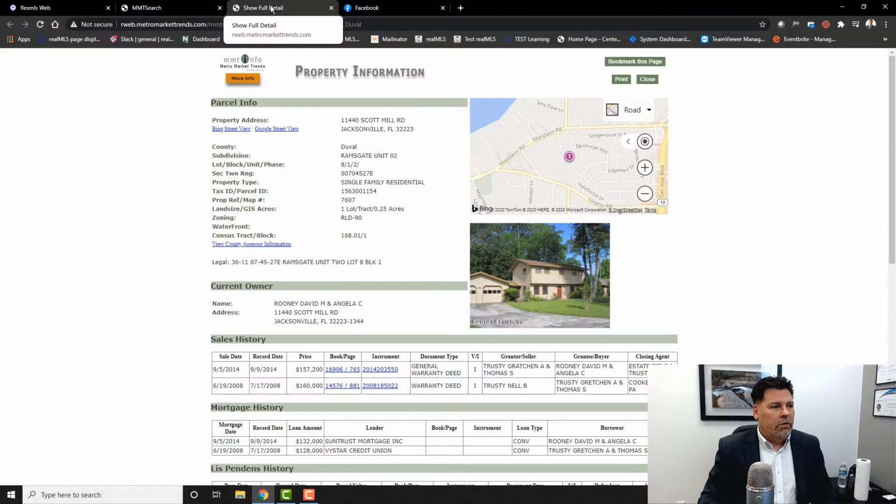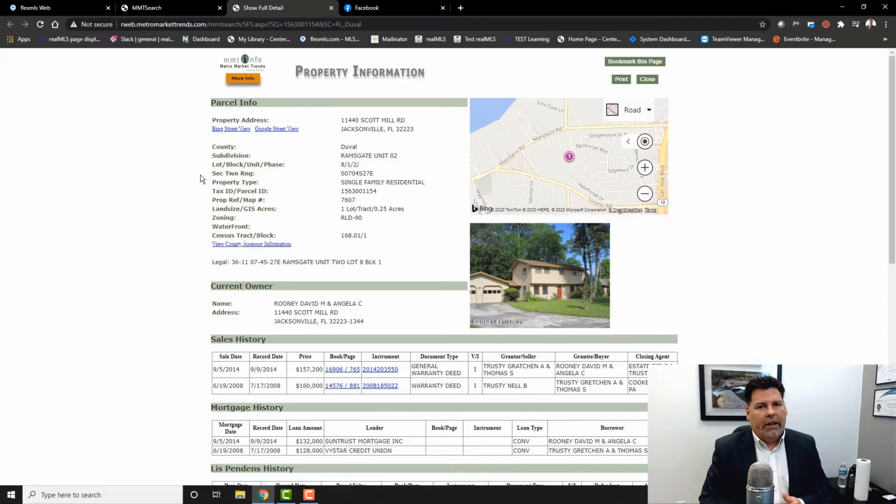So what I'm going to do is look at that property, which I have here. So let's say I got that phone call and they would like me to find some comps for their property. And I have a number of different ways I can do that as far as what kind of information I'm going to use to find that. In my case, I'm going to use the subdivision that it's in.